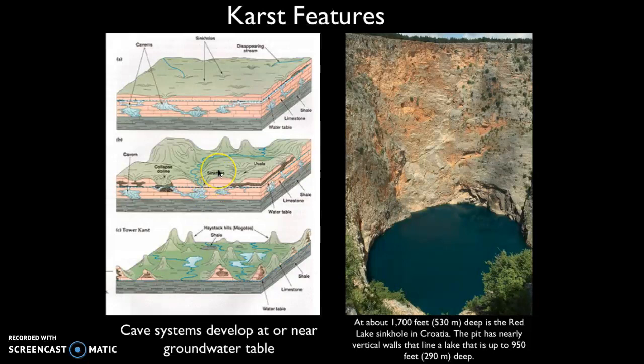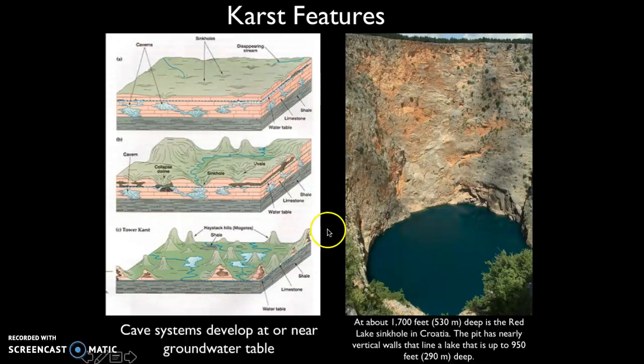And you get further surface water dissolution as well, so you start getting some tower karst on top. You get caverns that are now collapsing and making sinkholes, and you also get that tower karst. The further you get into this cycle, pretty much the whole system is going to be all tower karst, and still you get some dissolution going on underground beneath where you have that limestone rock.